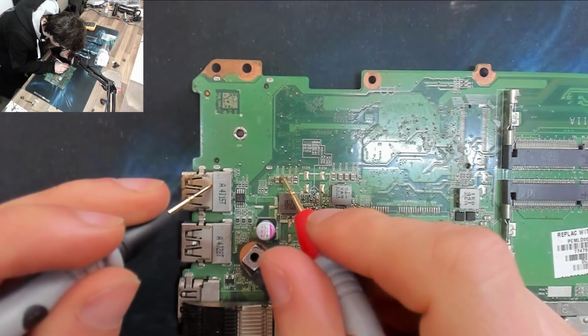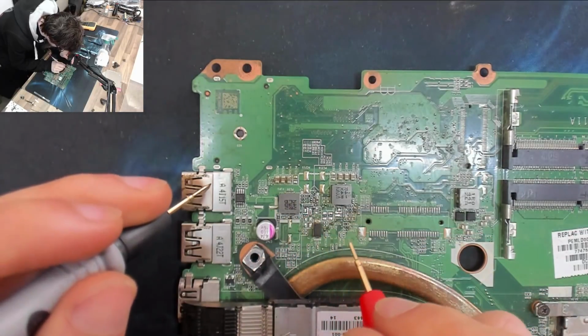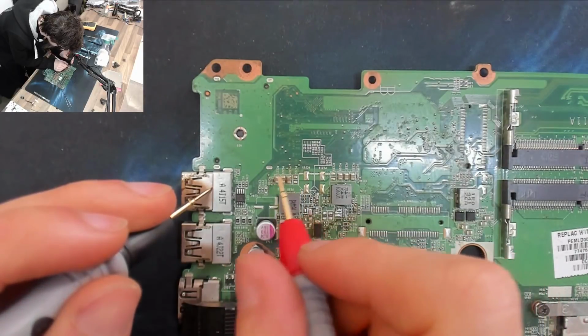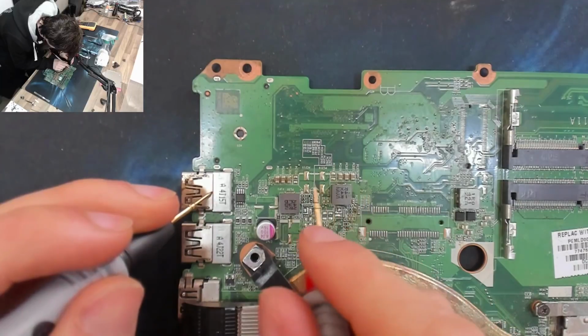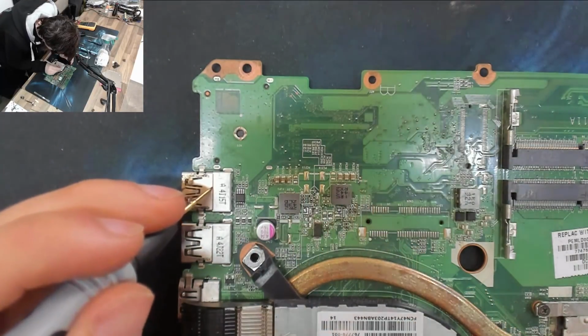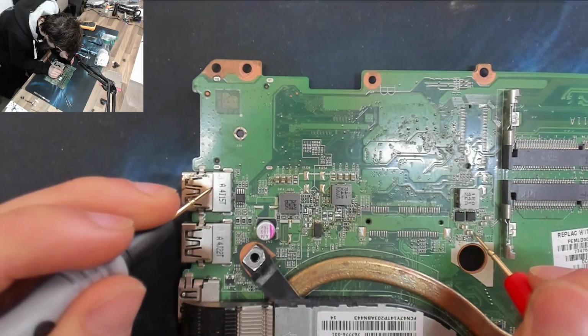Oh, good grief. We're all shorted out up here as well. Nah, okay, so we haven't actually fixed anything down here. We've just moved the short back. So we're still shorted up in this direction. So it could be some of those guys. We could clear those guys. Or I could get serious and find a schematic.